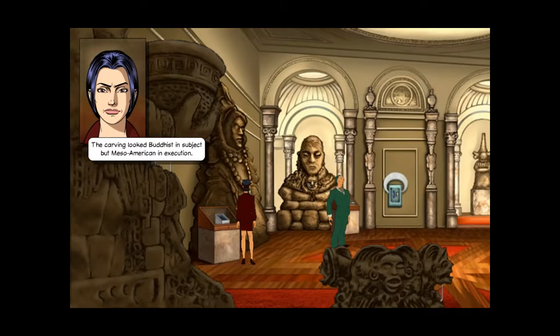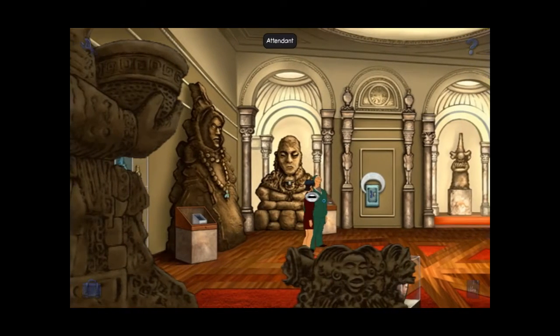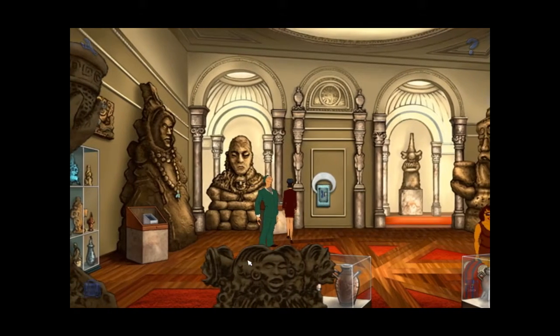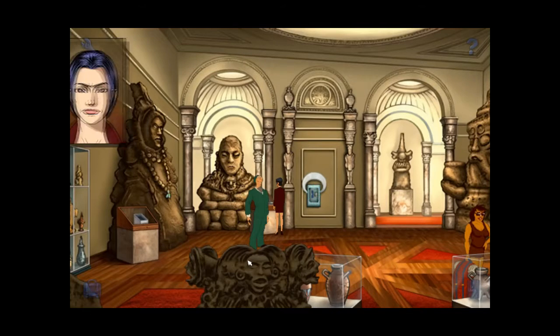The carving looked Buddhist in subject, but Mesoamerican in execution. And we have a cabinet here too, behind this attendant. The cabinet contained a dagger decorated with Mayan designs. Oh, a dagger. Good to know.